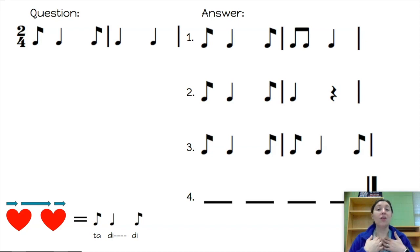I go first. Ready and ta-dee-dee-ta-ta, ta-dee-dee-ta-dee-ta, ta-dee-dee-ta-ta, ta-dee-dee-ta-ta, ta-dee-dee-ta-dee-dee-ta-dee-dee-ta-ta.